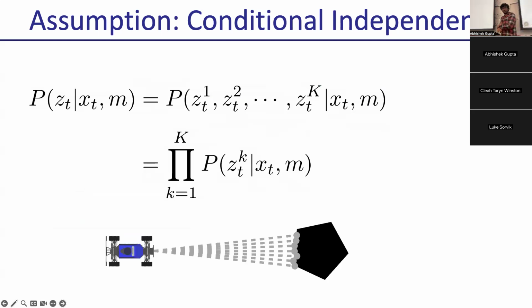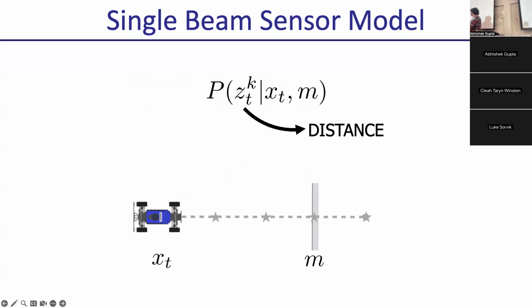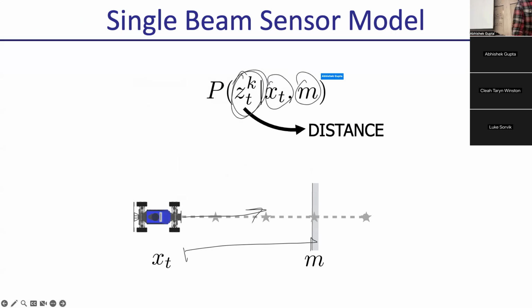Okay, so our assumption is going to be conditional independence. And so we're just going to try and model what happens for a single beam. Then for multi-beam, it's just the product of a bunch of single beam readings. So you shot out a single beam in one direction. The measurement is going to be a distance, and you're going to ask what is the likelihood of a measurement given you're at a particular state and you had a particular map. And for many beams, you're just going to multiply them together. So in the homework, all you're going to do is take the single beam model and multiply them together for all the beams.